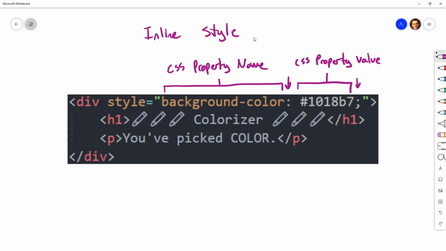But I'm going to show you another way to specify style that's a little bit easier for us to specify multiple properties at once. So a couple of things to notice. Your property names are often going to be kebab case in CSS, where they are lowercase words with dashes between them. And then your values, you're going to have to look up the specific properties to find what are the possible values for that property. And there are a couple of sites that I would recommend checking out.